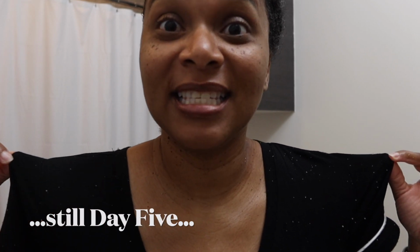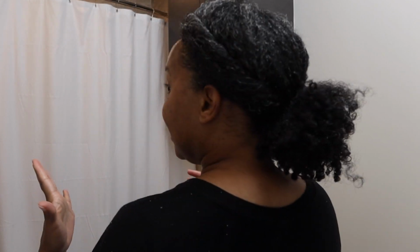So this is my hair today. You see the flakes now on my gown, but hopefully you can't see them too much in my hair. Anyway, I'm just gonna wrap my scarf around it and then that's it. So this is actually it. This is how I did my hair.